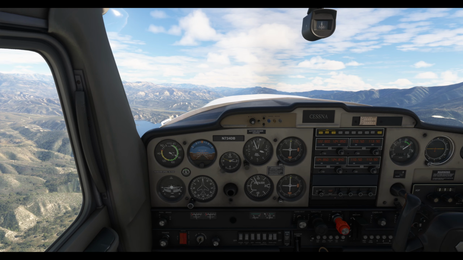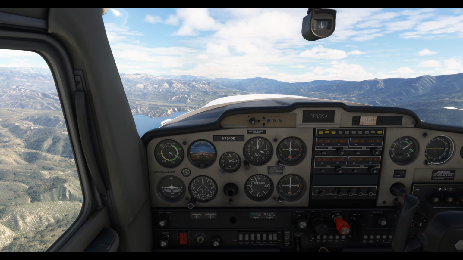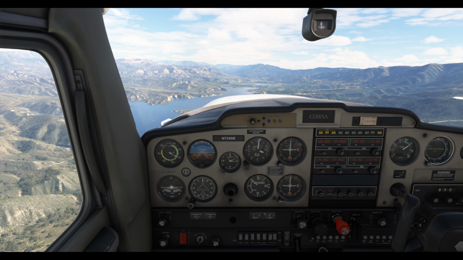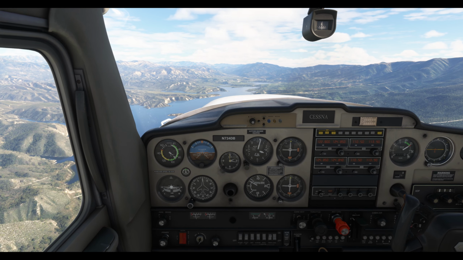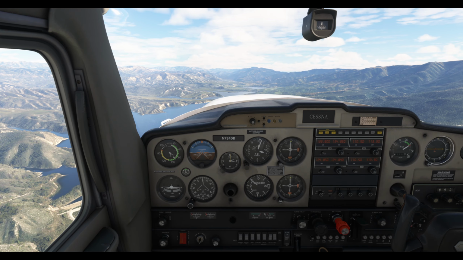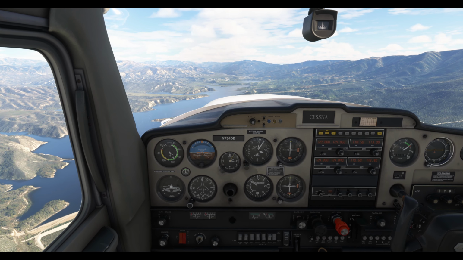And we're coming up to 3,000 now. So we gently start to let the nose come down. Let the airplane accelerate. And once it gets up around 95 or 100 knots, it's time to pull the throttle back again to about 2300.